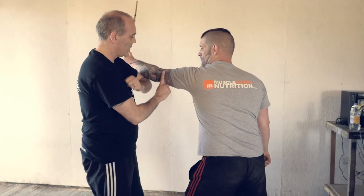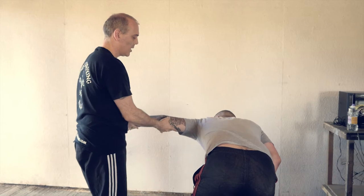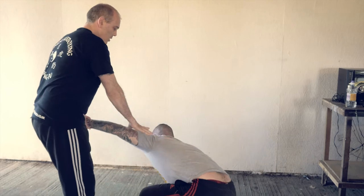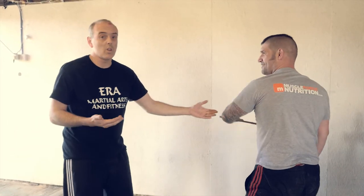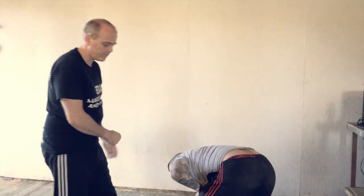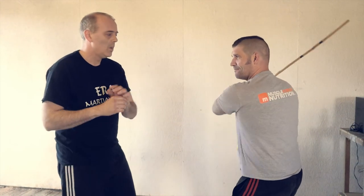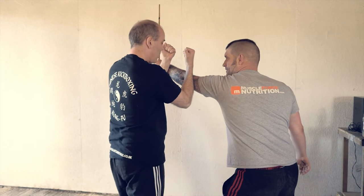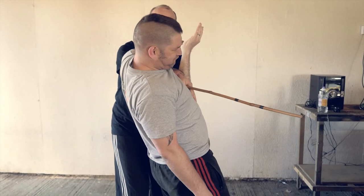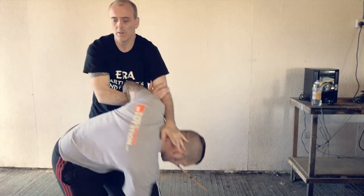Coming in here, this is what we want to do. This is called the golden tendon. This gives you a lot of control over the arm — just that pressure there. It sends a message to the brain that says this arm's going to break if you don't stop yourself. You don't need a lot of pressure. So if you can do that with a finger, what can you do with your arm? You can use your whole arm. You could stop at that, but if you're being really clever, stop at this. And that's where the technique comes back in on itself. Here's a strike. Here's a strike.